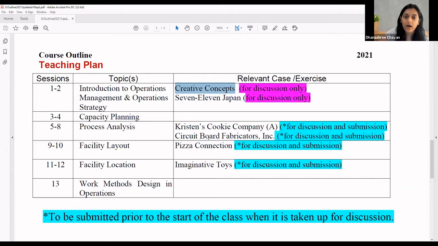So just to confirm, how many students do we need per group? About 5 is what I would say, but there might be exceptions in some cases. If you are not able to do that, 4 is also fine. Sometimes for the PhDs, I don't know how many PhD students there are, one group for them. Okay. Sure, sir.